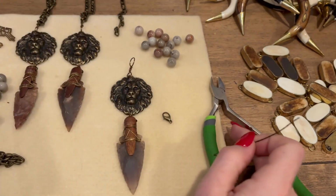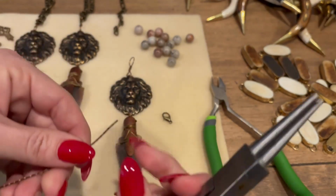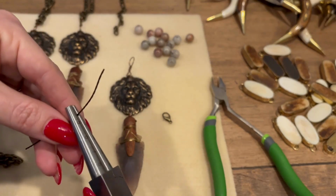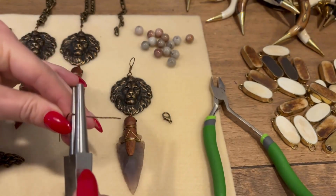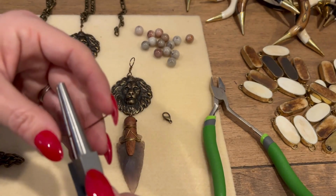I'm kind of in a rush because my sister and my mom are coming down to pick me up and we are going on a girls' trip. I'm so excited. Yesterday was Valentine's Day and that's my sister's birthday. And then my birthday's tomorrow and my mom and dad's wedding anniversary is on the 17th. So we're going to celebrate together.